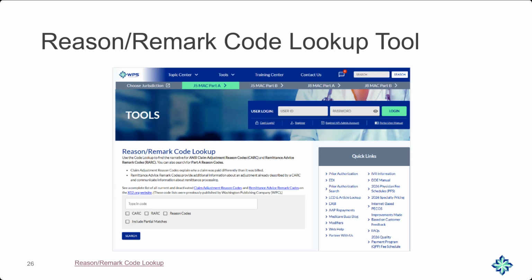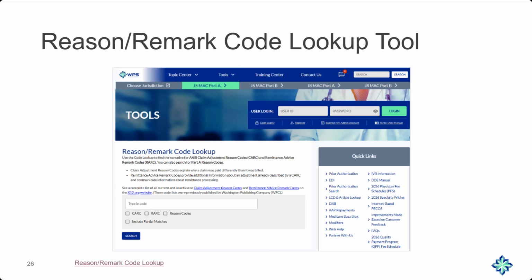So I added this screenshot here, and that's part of the reason why I added this screenshot. What I did here is I went to tools, there's a drop down, and then I selected all tools. And if you've ever been out there, there are tiles or boxes with a lot of different self-service tools that we have for you.